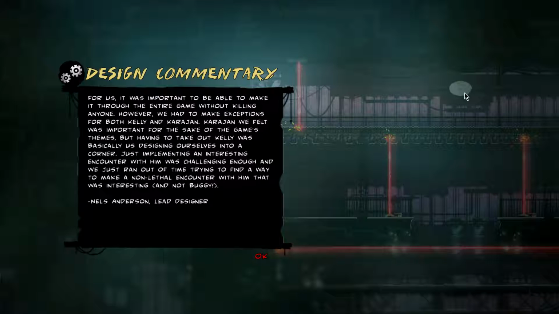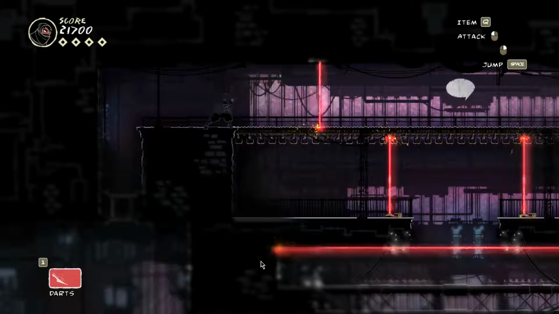For us, it was important to be able to make it through the entire game without killing anyone. However, we had to make exceptions for both Kelly and Karajan. Karajan we felt was important for the sake of the game's themes, but having to take out Kelly was basically us designing ourselves into a corner. Just implementing an interesting encounter with him was challenging enough, and we just ran out of time trying to find a way to make a non-lethal encounter with him that was interesting and non-buggy.